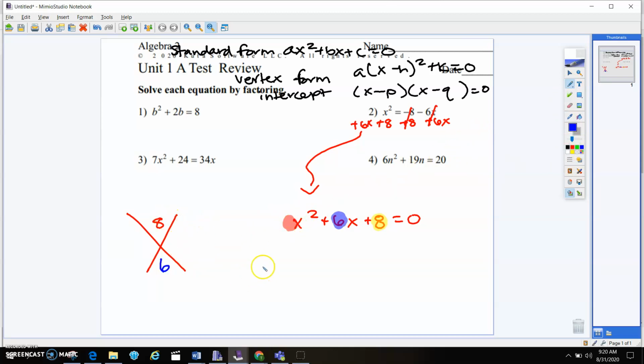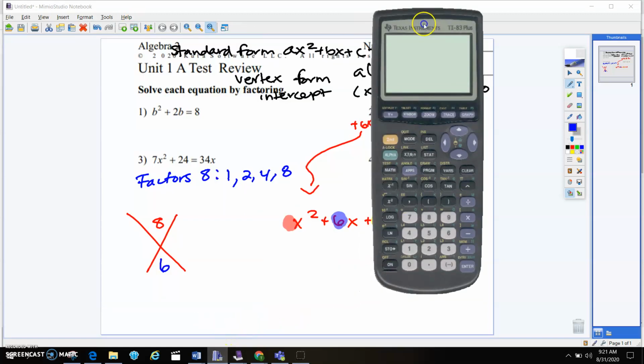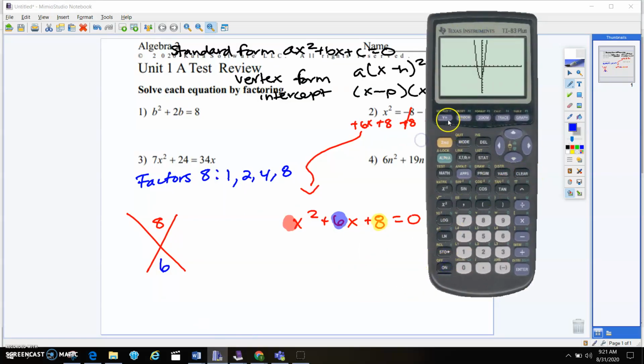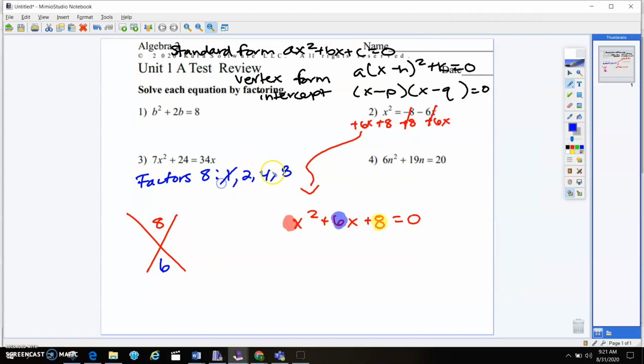So now we're going to think, all right, what are factors of 8? And for those of you who are like, I don't know factors of 8 off the top of my head, a real quick, easy way to do this is to go into your calculator, hit that y equals button, type whatever you need. So for instance, we need factors of 8. So I'm going to do 8 divided by x. I'm going to hit second graph. And that's going to pull up all potential factors of 8. So for instance, 1 times 8, 2 times 4, etc. Okay? So I know that there's no way to make 1 and 8 add together to give me 6, but 2 and 4 work.